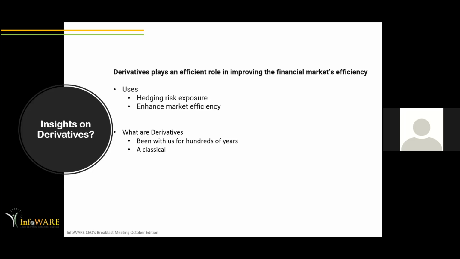So that's just a quick brief on derivatives. I want to spend some time there explaining and making sure that we're all on the same page, so that as we move ahead, it's clear exactly how this is going to play out.